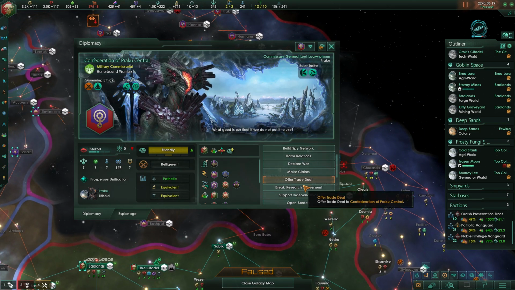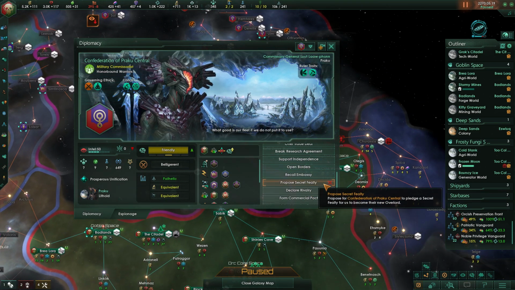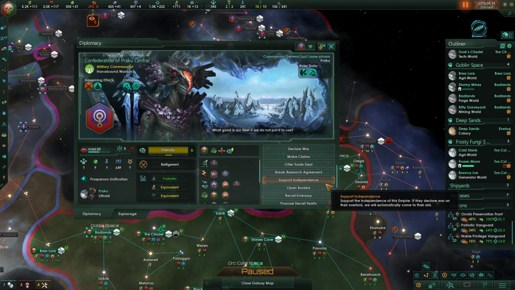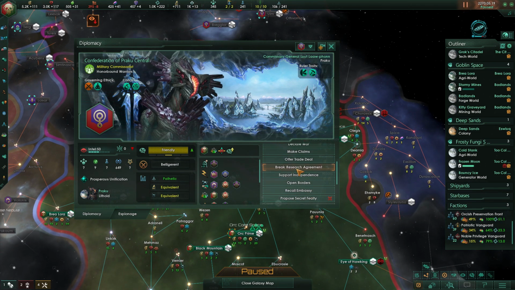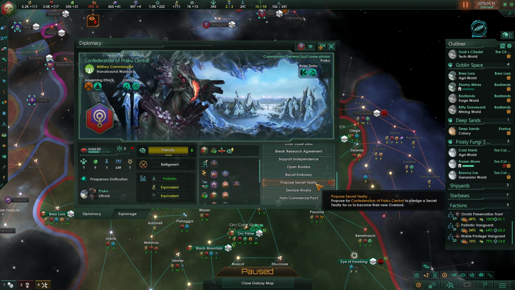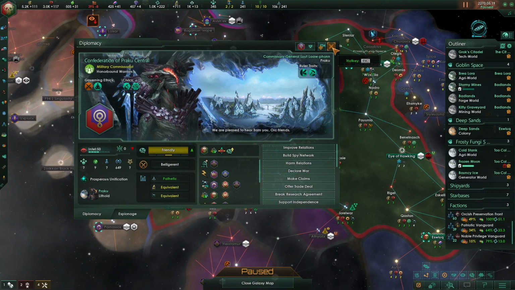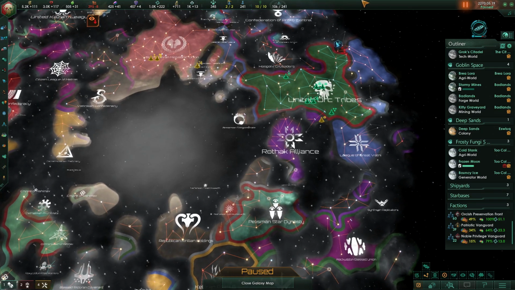Because I was thinking they were going to be with us, but I forgot they decided to break the secret fealty. So that's a real shame. Because yeah, we're going to end up going to war with them. That'll break the research agreement as well. Yeah, that's a bummer that they won't do that. Okay, so we'll just have to fight them too.